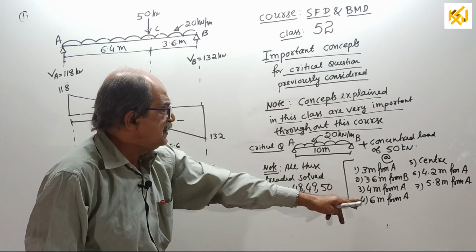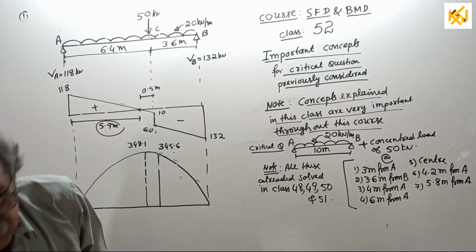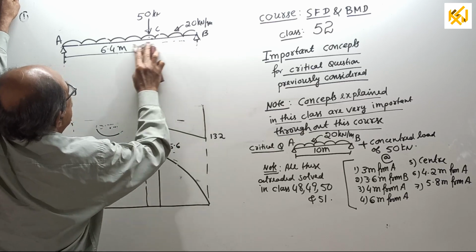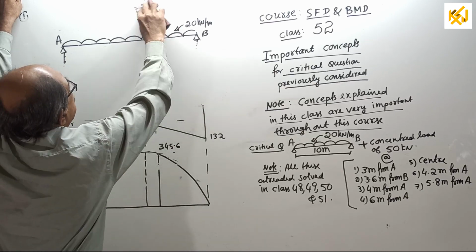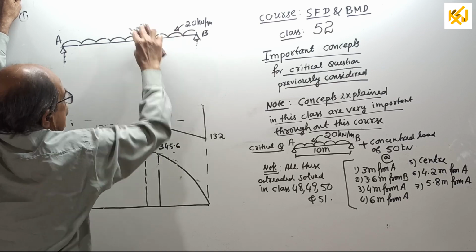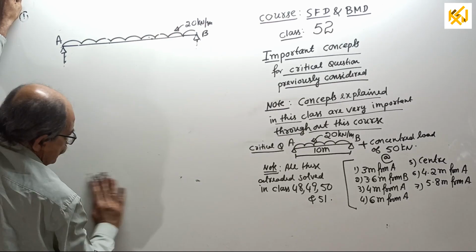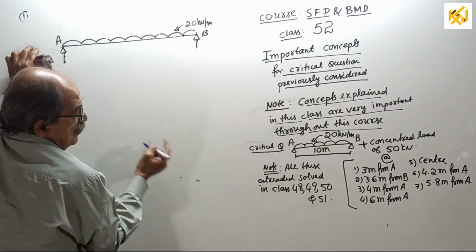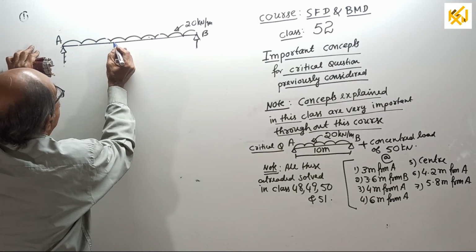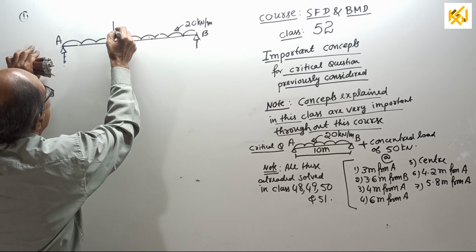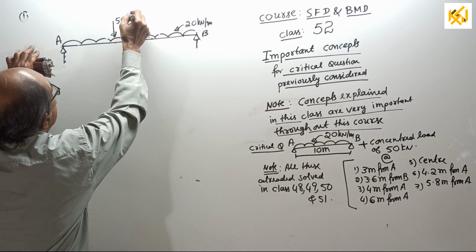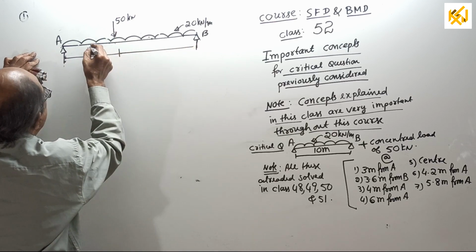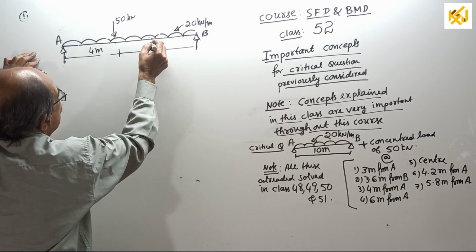Now, examples 3 and 4, very easy, it will be over quickly. I am rubbing these because they are all over. Any day you can go and refer to the previous class. The important concept will come a little later, actually it's coming slowly now. 4 meters from A. Okay. 50 kilonewton. I told you, if by chance I make any calculation mistake, do not make an issue of it, correct it. But I will be careful.